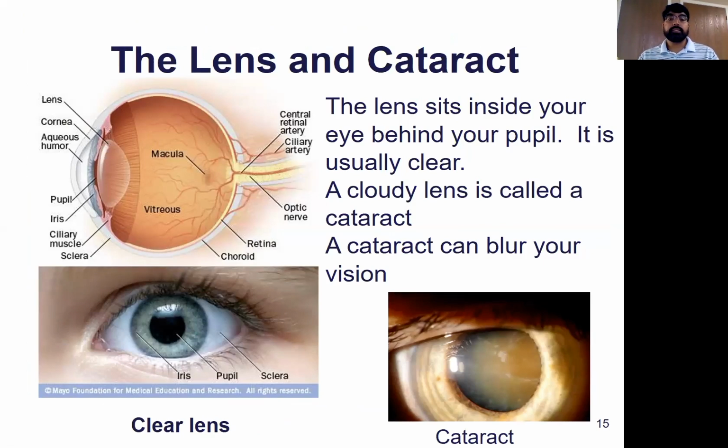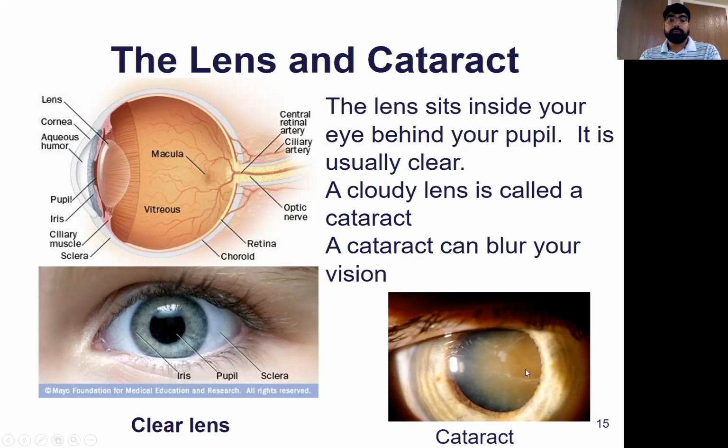So there's a lens that's inside of your eye. It's usually clear, but as you get older, due to UV light, due to aging, if you have diabetes, due to high sugar, the lens can get cloudy, and this cloudiness of the lens is called a cataract. Cataract refers to waterfall. You can't see past a raging waterfall like Niagara Falls. The same thing, you can't see behind this cataract.